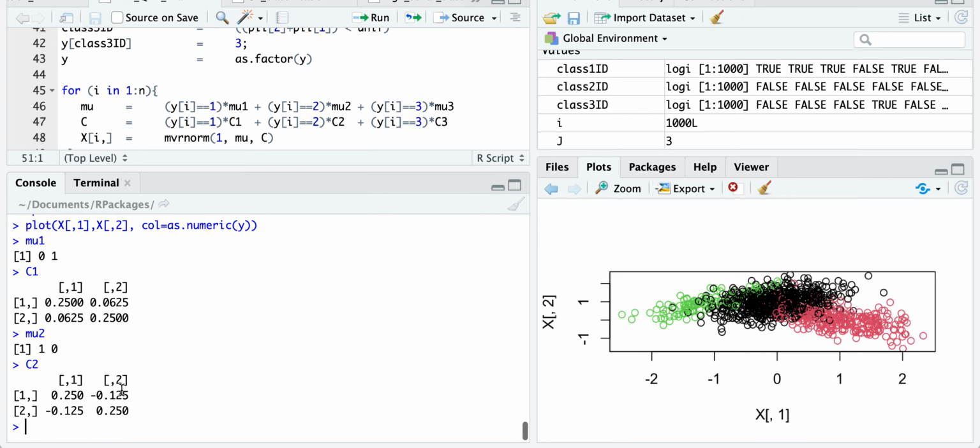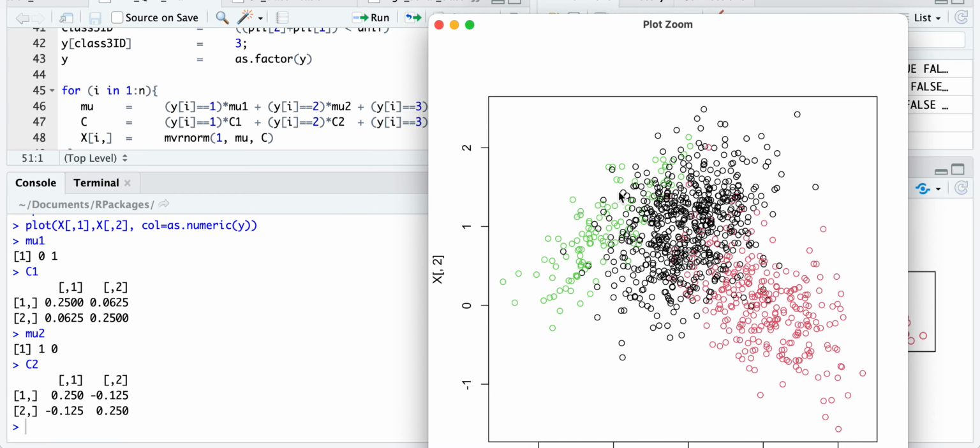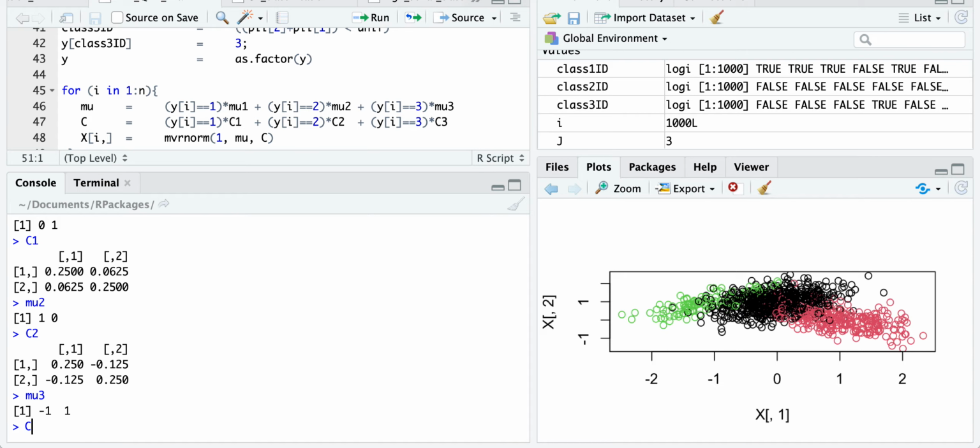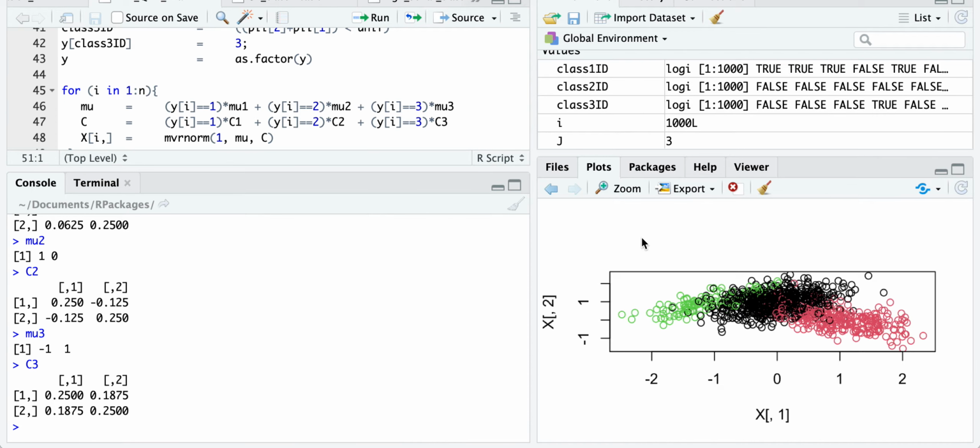Which it is. And then the third category, I think mu3 should be 1 and negative 1, or the other way around. Mu3, negative 1, and the C3 is positive. Okay, so this is how we generate data.